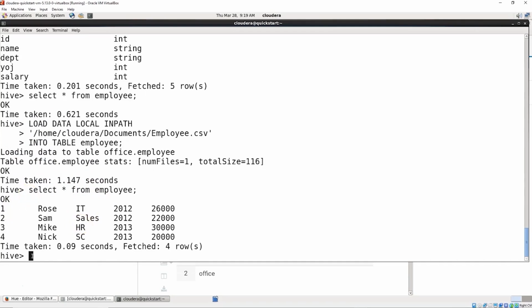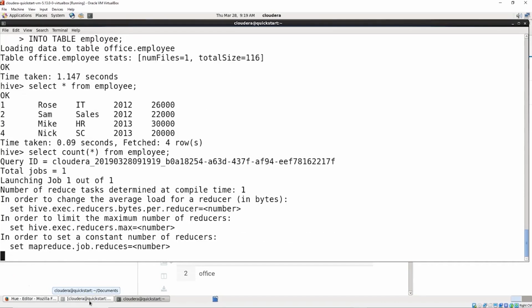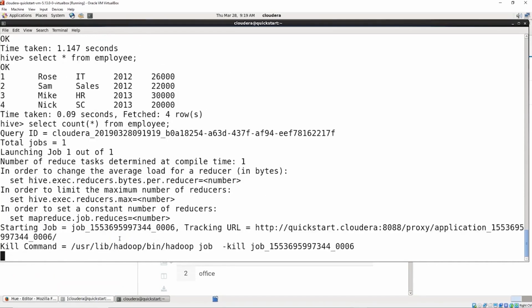And then let's go ahead and do select and count. We'll just look at a couple of these different select options you can do. We're going to count everything from employee. Now this is kind of interesting because the first one just pops up with a basic select, because it doesn't need to go through the full MapReduce phase. But when you start doing a count, it does go through the full MapReduce setup in the Hive and Hadoop.